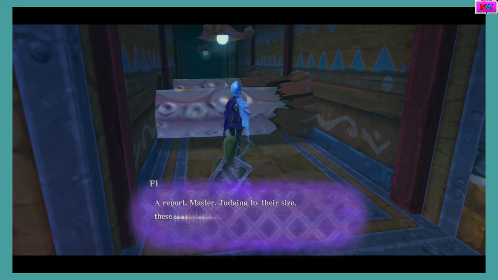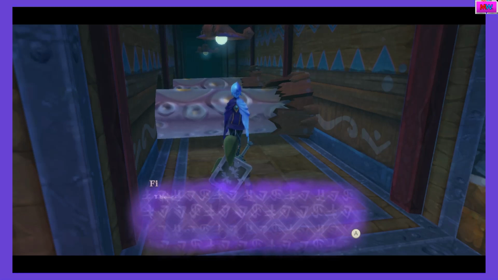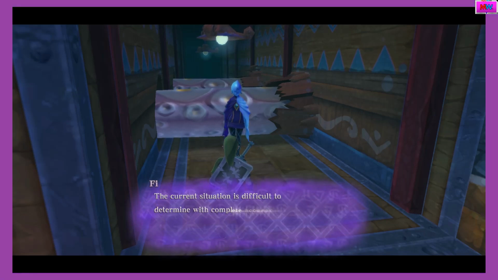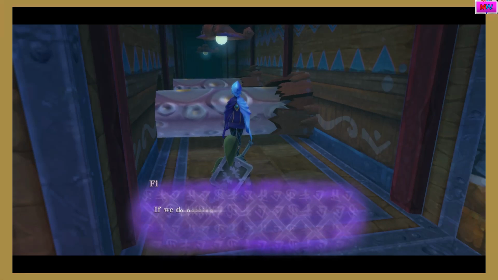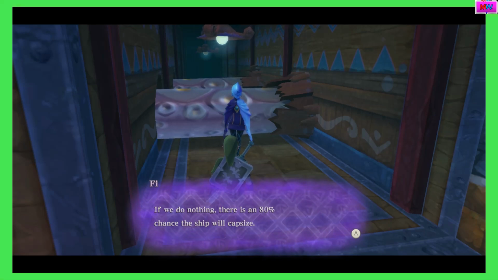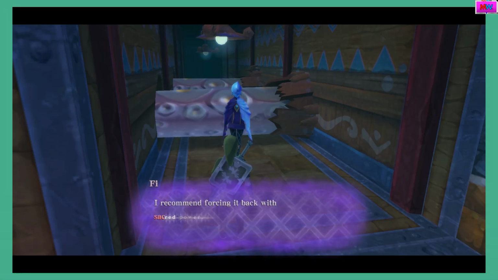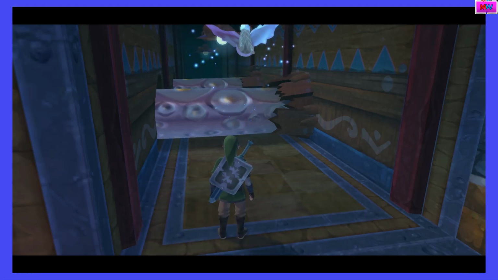A report, Master. Judging by their size, those tentacles belong to a monster of a considerable size. The current situation is difficult to determine with complete accuracy, but signs indicate that this ship is under attack. If we do nothing, there's an 80% chance the ship will capsize. I recommend forcing it back with sacred power, then exiting to further assess.